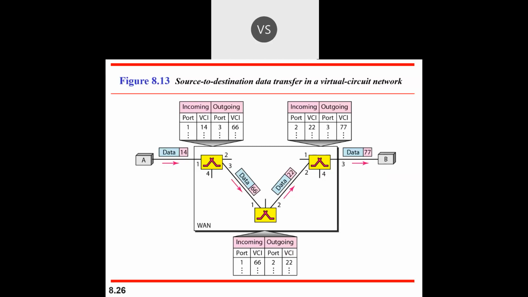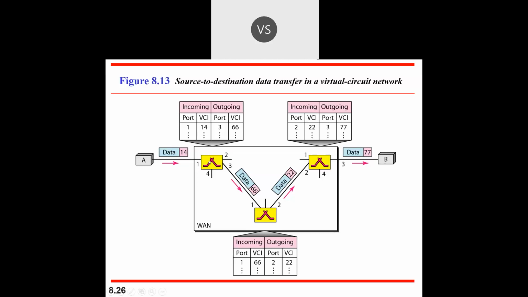Now how will this virtual circuit identifier get the data? How will it know that this is the virtual circuit table I am supposed to follow? So it will be like this. Let's say it is initiated with data from A. The data is saying this is my data and this is my virtual circuit address 14. So what is the first virtual circuit in that particular switch network?